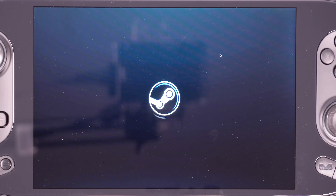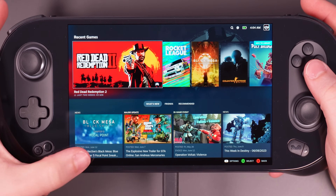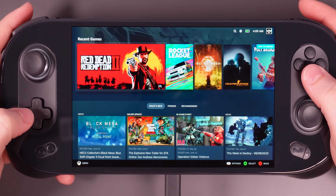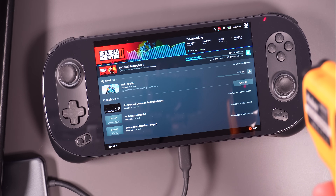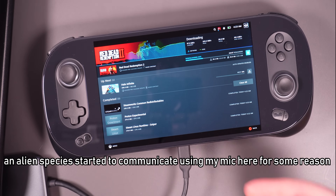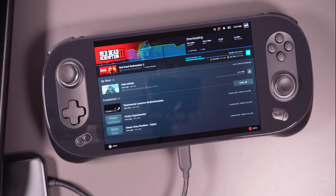Dual booting might be kind of cool — we've got two whole terabytes to work with. Let's see if we can dual boot. We'll allocate Windows far less space since most games are probably going to be better in SteamOS — that should leave roughly 500 gigs for Windows, which is more than enough. And we're back. Here's what I passionately refer to as kind of SteamOS — it's similar in that we're in Arch Linux, and that's pretty much where the similarities end. It feels more responsive than Windows though for sure.